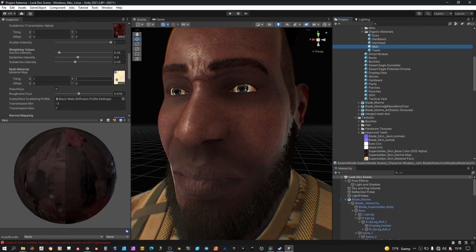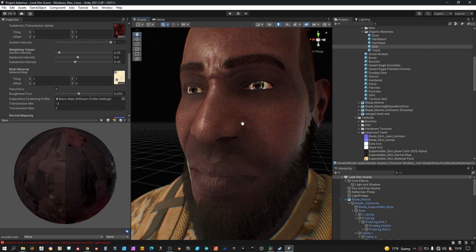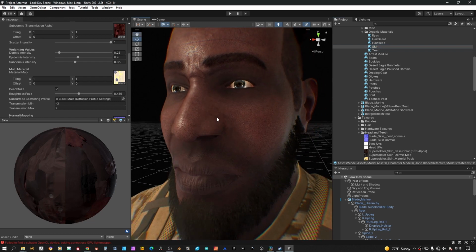And while I'm here, of course, is peach fuzz. Now, if you ever notice on a person standing next to them, there is like a haze of light on the corners of their face. That's because there's light scattering along the tiny little hairs on the skin. They're called vellus hairs.